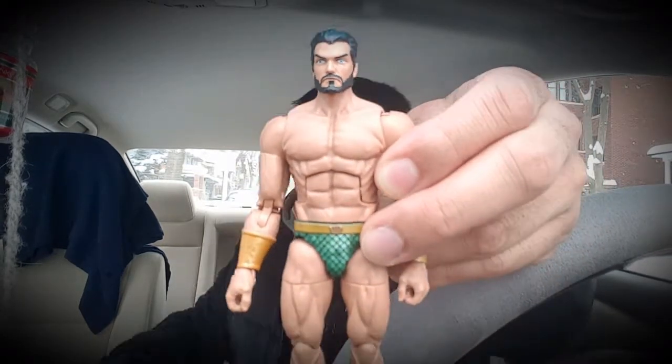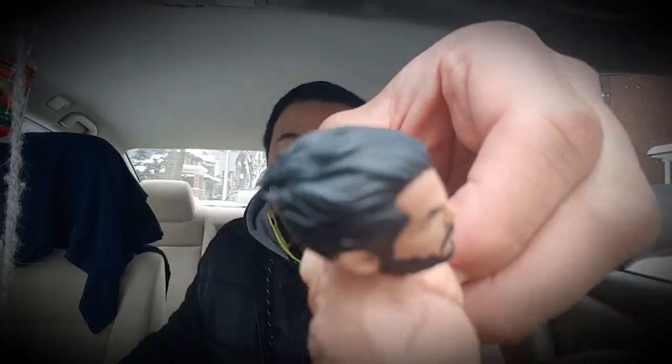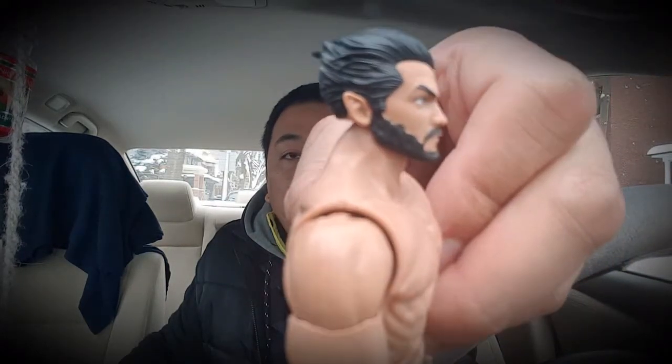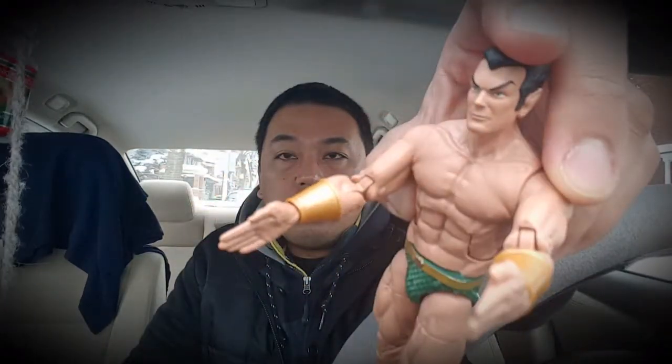And it's such a dynamic face though. I mean, look how really nice that face is. I love the sculpt job with the hair. It just looks like he's in motion, and that's fantastic. Really good job with that. And let's see. Let's do a dive pose. Let's do that. See how far he could lift his feet.